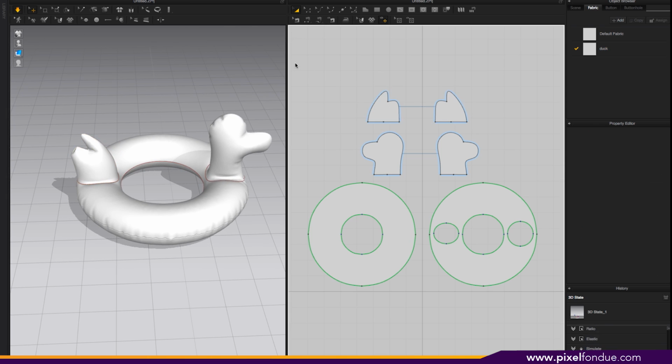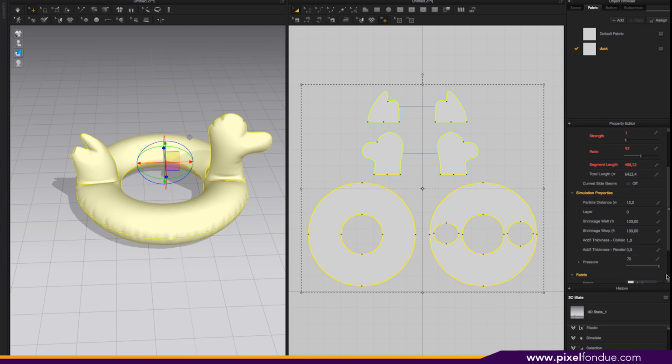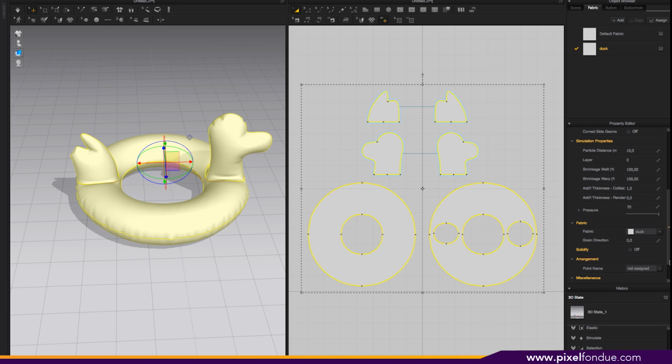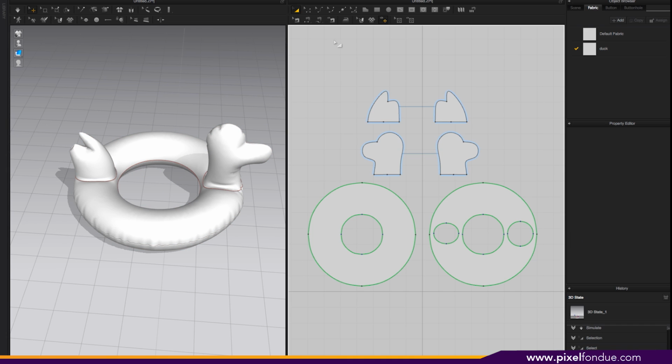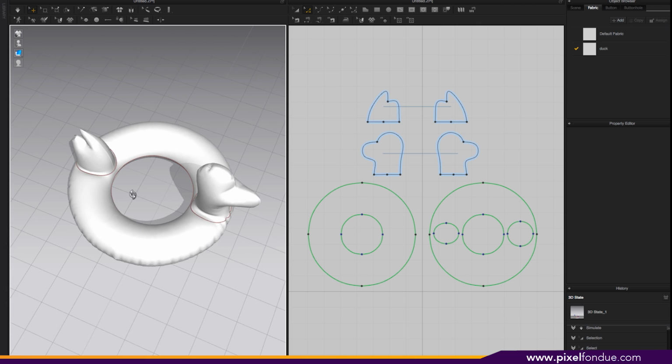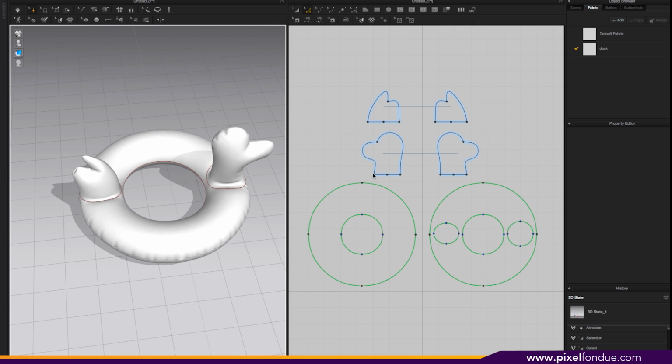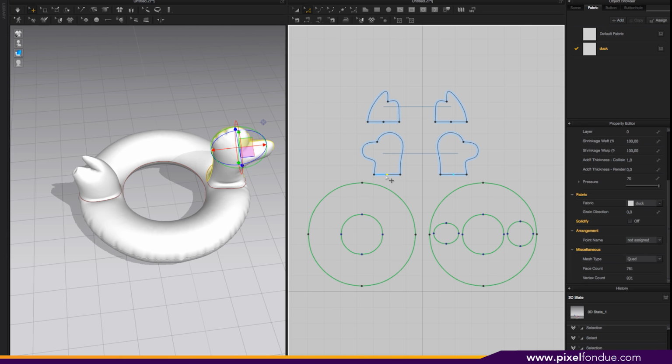Let's also make sure that everything is in quads. Yes. And the last thing we want to do is adjust the neck and the tail where they meet the float, because I feel like it would be better if this was a little more curved in like this.